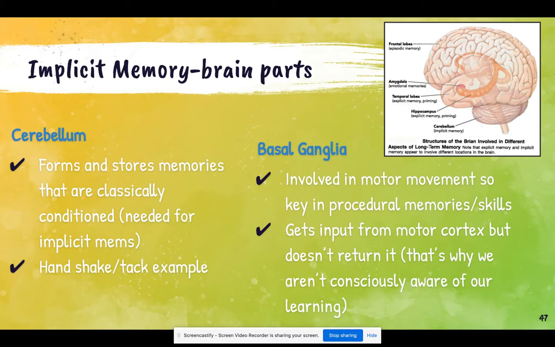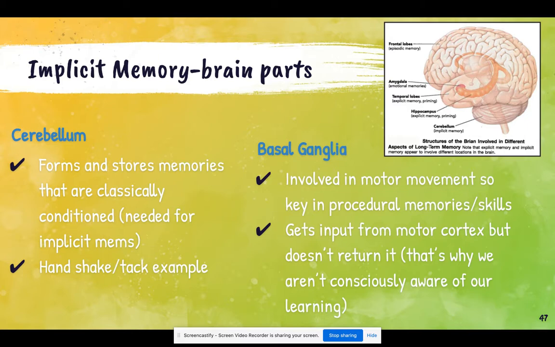So what did we know? Well, from that, we can definitely tell that the cerebellum can still, regardless of brain damage, transfer those classically conditioned memories in. And then the basal ganglia is specifically involved for that motor movement type of stuff. So anything tied to procedural memories or skills, like riding a bike or drinking from a cup or learning dance moves or whatever else it might be. So it specifically coordinates that.